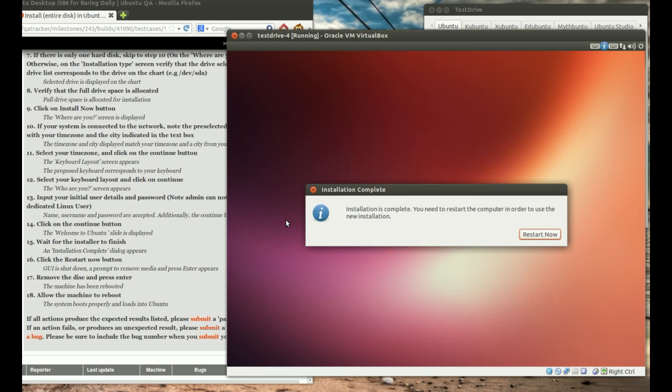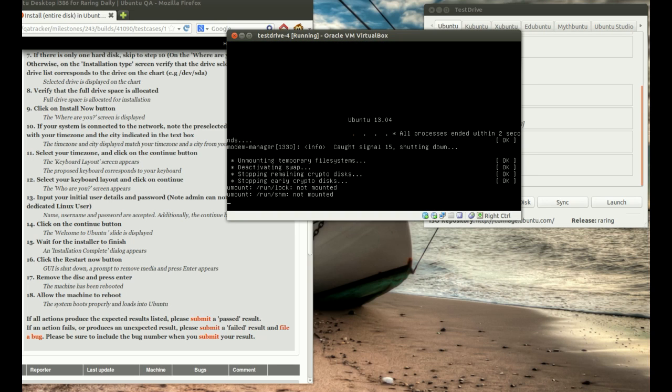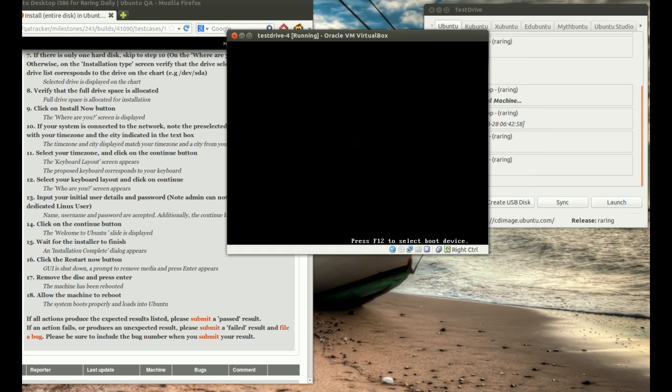Okay. So, as expected, for the expected result for step 15, the installation complete dialog appears. So I'm going to go ahead and do step 16, which is to click on the Restart Now button. And indeed, I got the prompt to remove the media and push enter.